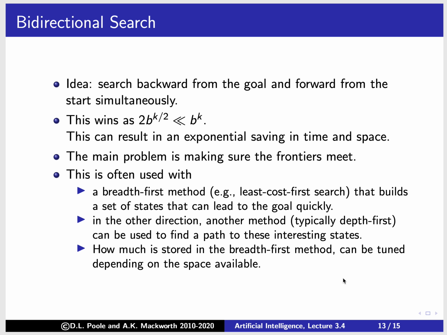So here we can use as much space as we like to work out how fast you get to the goal, and then we can tune that depending on the space. So we can use the fact that something uses lots of space. It might not be feasible, but we can still use it in one of these bidirectional searches. Okay, it's often a good idea to do this, and it often works well.